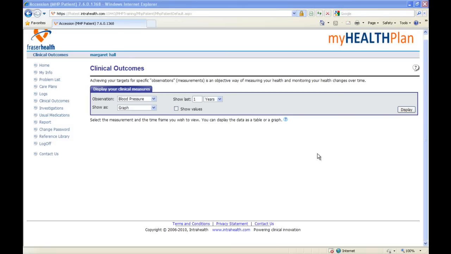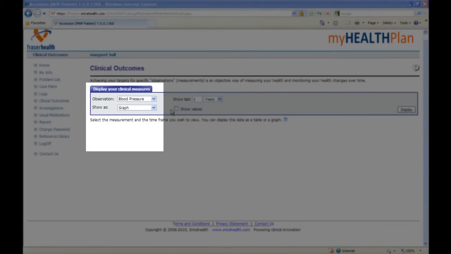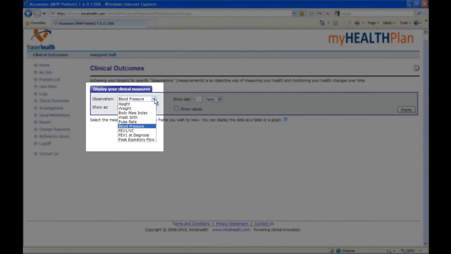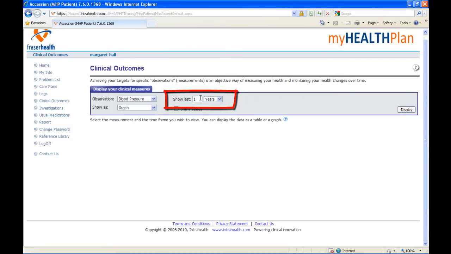To see a complete list of your measurements, click on the drop-down menu next to Observation. These values all come from your doctor's medical chart. Select the time frame for the measures you wish to view using the field and drop-down menu next to Show Last.